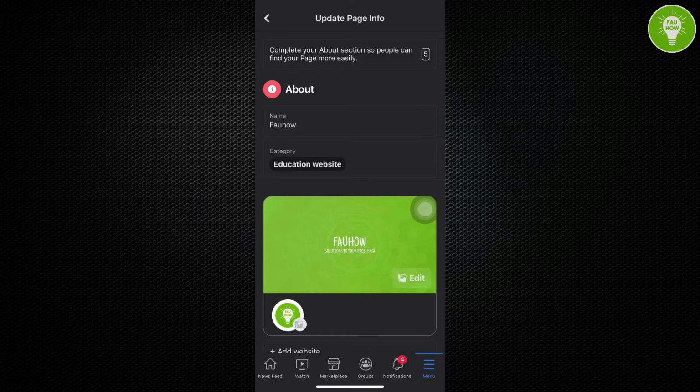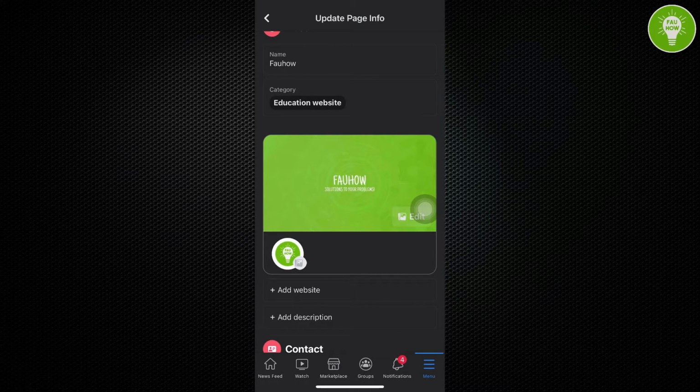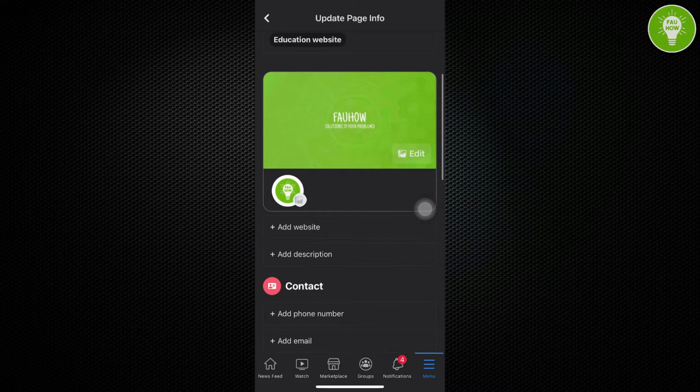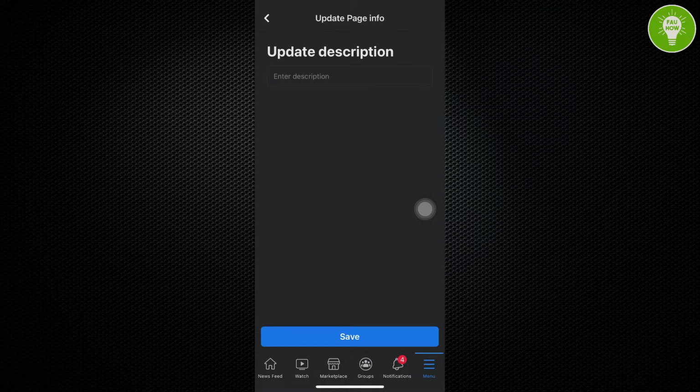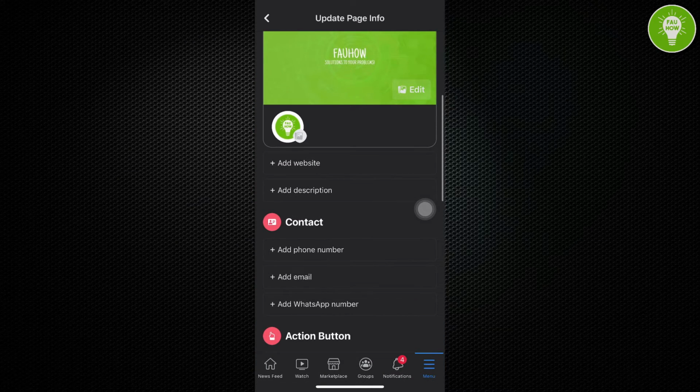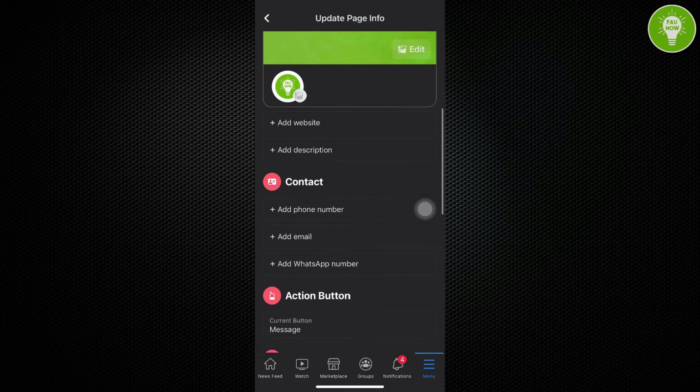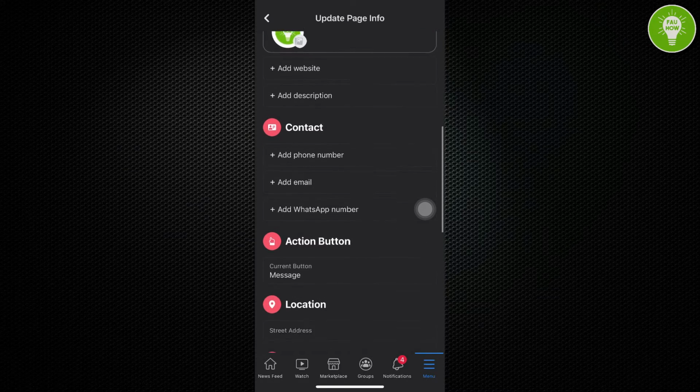Here you can edit your about, your name, your category, your profile picture, your cover photo, and you can add a website if you have one, and you can add some description here about your Facebook page. And then you can also give your phone number, add email, and also your WhatsApp number.